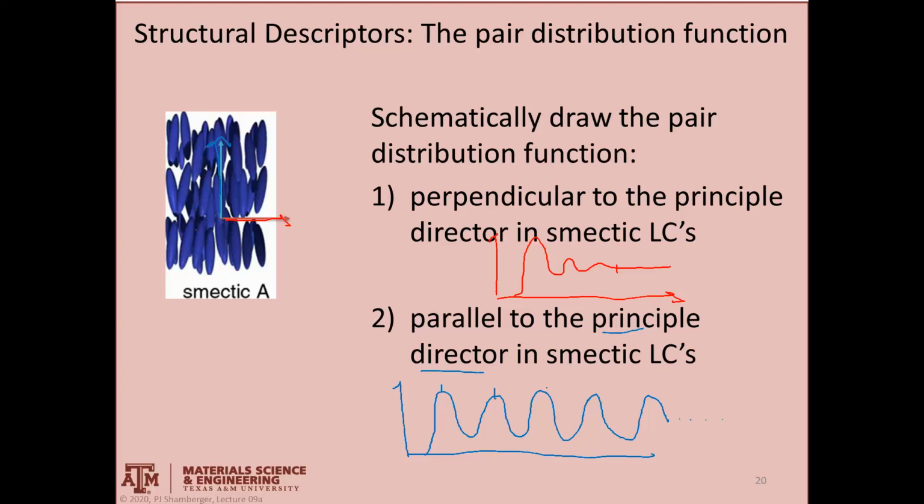And so these peaks are associated with the position centroids of each of these layers, where you're more likely to find the center of a molecule. And these valleys, let's call them X's here, are where I have a lower probability of finding the molecule. And that's the positions that are in between the individual layers. And these can extend, again, many, many hundreds of atomic lengths, so a significant distance. So it's fair to say that you do have some long-range order perpendicular to the layers, meaning that the molecules tend to be occupying positions within these layers.